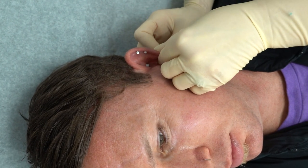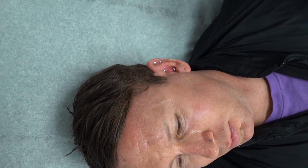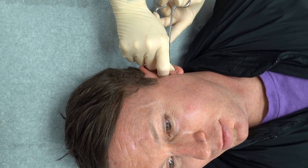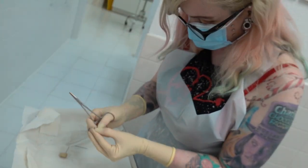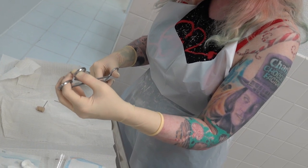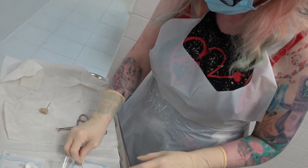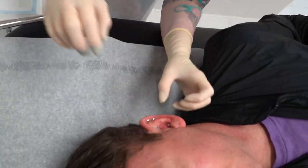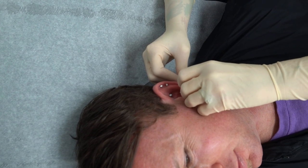I'd much rather have a guy make me laugh than be super hot. I'm trying dating right now. How is that even going to happen, really? You're like, could you get COVID tested for three days in a row before we grab coffee at Starbucks? I think everybody's kind of working on themselves at this point, which is probably the best thing to do. If we get too caught up in everybody else, we forget what we need. Just keep swimming. We need to get back to Disneyland.